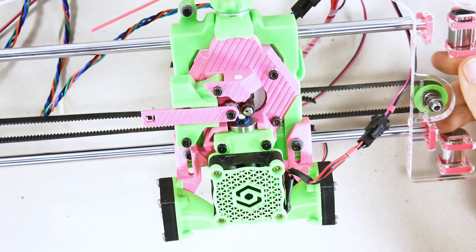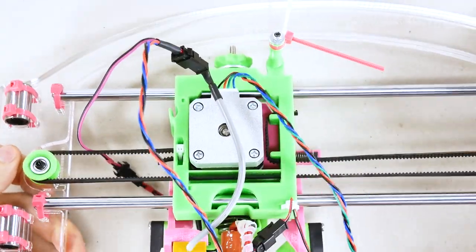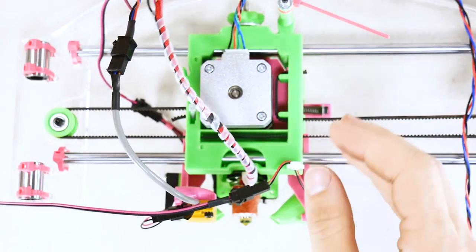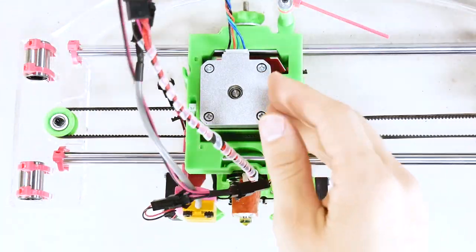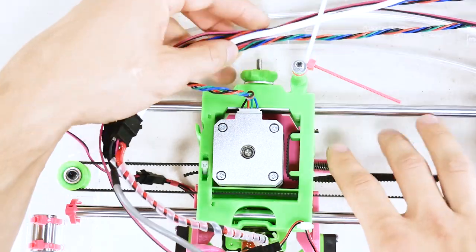Now we can move back to the actual extruder assembly. I'm gonna turn around. It's gonna be easier for me to work in this direction and hopefully easier for you to see as well. Let's start by putting all the wires up. That means all the long ends. Let's put them up. That's where they're gonna go eventually to connect into our little standoff.